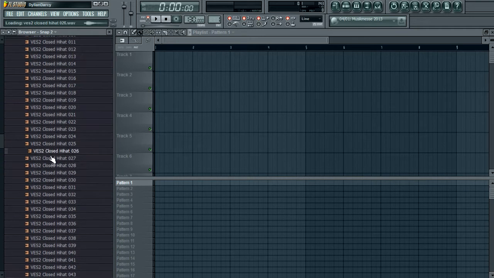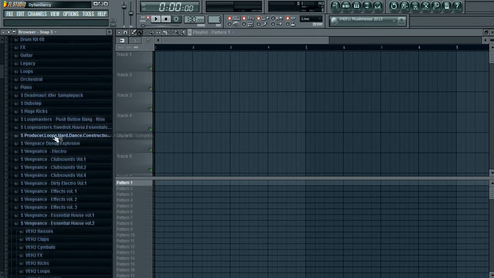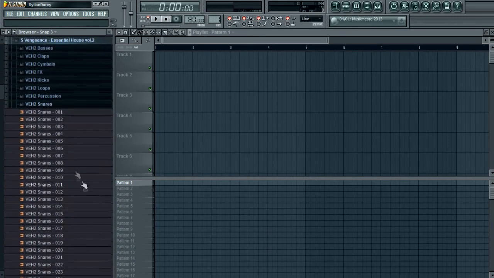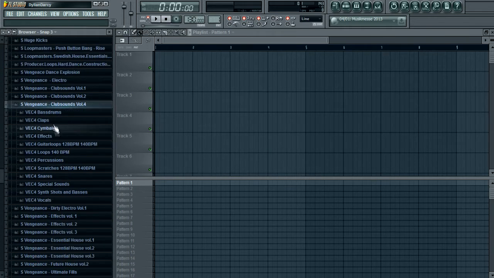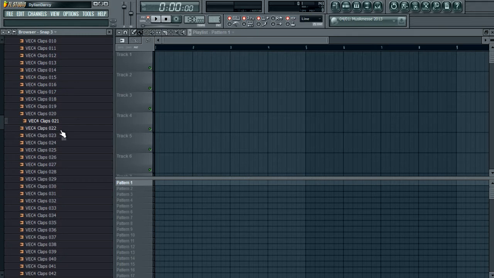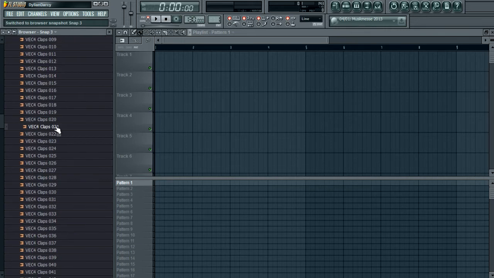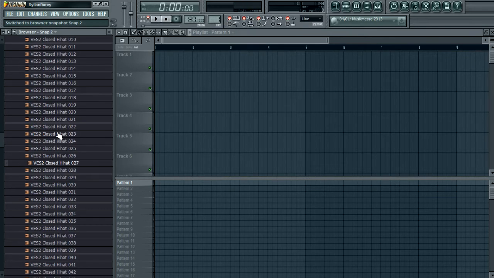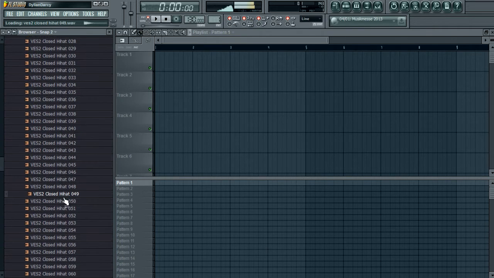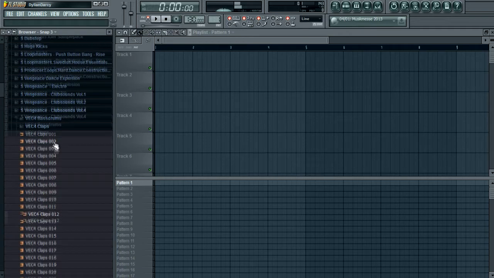So, let's say cymbals, snap three can be, let's have some claps. We'll pick a completely different one just so I can show you. No, this one's just shitty. There you go, claps. Okay, so now, running along your keyboard above your QWERTY line, it's got the numbers 1, 2, 3, 4. Now, you can jump, as I'm doing now. I've only set up 3, you can set up 4. So we've got kick drums on 1. If I press 2, it'll jump straight to hi-hats, and three will be claps.